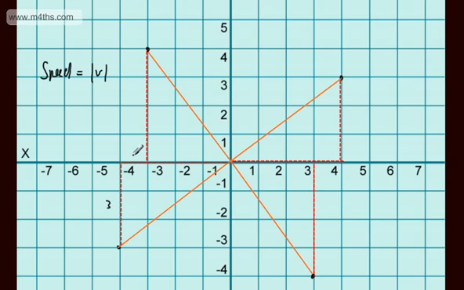This is 3, this one is 4, this one is 3, that one is 4. They're all going to have the square root of 3 squared plus 4 squared. So these are moving with speeds of 5 meters per second, each of them. This is the square root of 25. So we can see that if we're given a speed, we've got no idea which direction it's going in, but a velocity vector will. So this one is 4, 3, or if we like, 4i plus 3j meters per second.